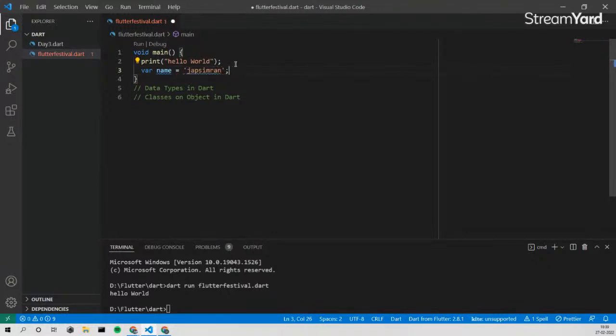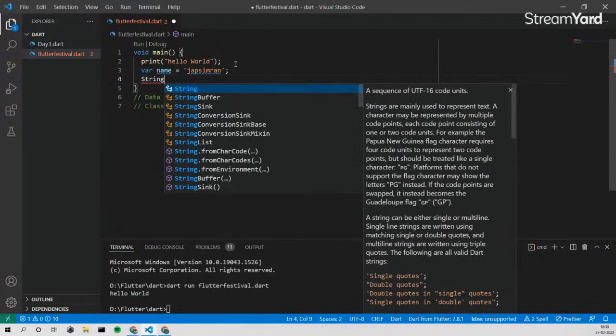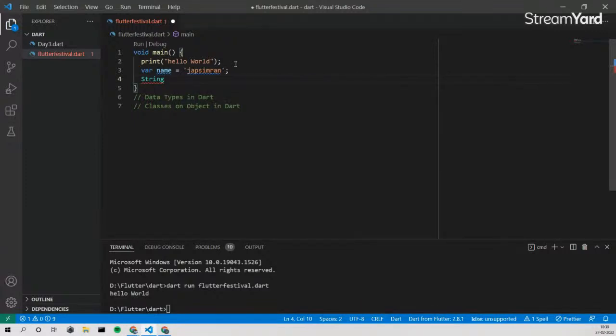Okay, cool. It works. We can also strictly define the variable data type. I'll go with String str_name, and I'll also write Sachin.